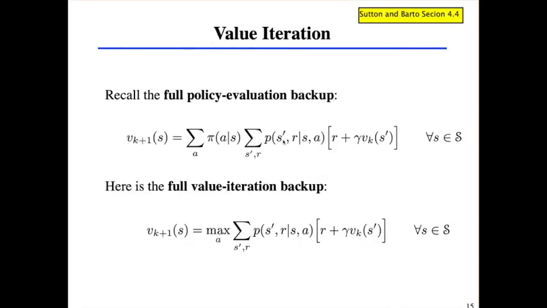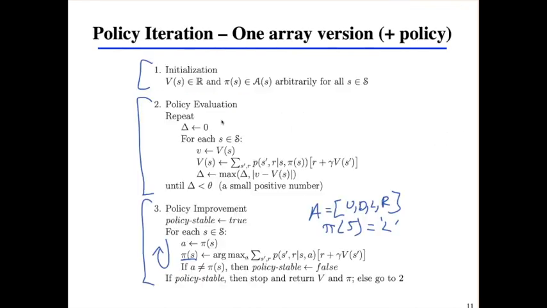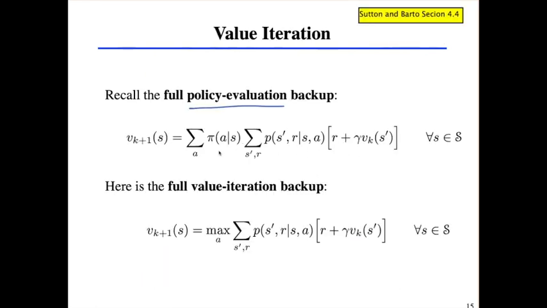So another way to find an optimal control policy here is to say that we're not going to use a policy at all. We're just going to do the best thing that we can see according to our current values. Right? So policy iteration uses this approach, where we update the value based on the optimal value and our current policy that we're using, because it relies on that policy evaluation step.